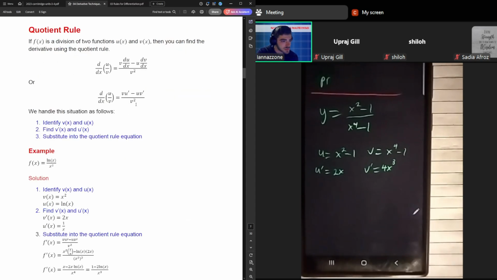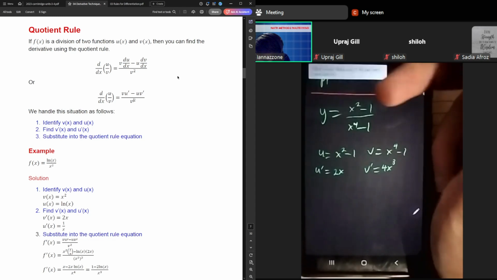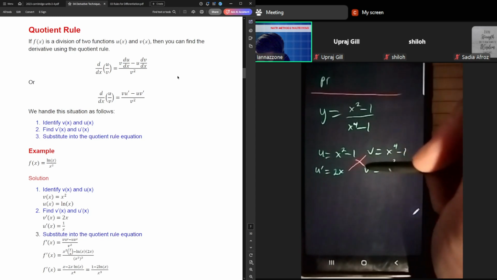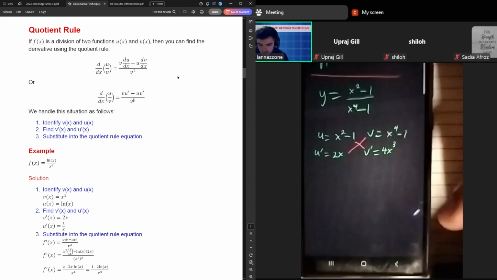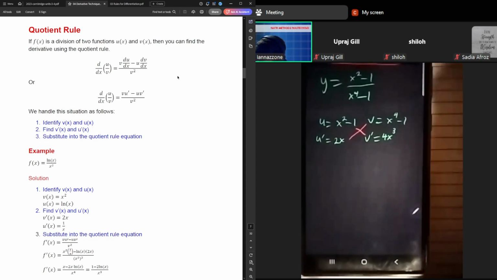Now we just plug in exactly what we see in the quotient rule. If you have a look at the screen share, you'll notice that it's vu dash minus uv dash, all divided by v squared. We have all those terms, so we're just going to plug them in accordingly. If you lay it out this way, it's pretty much always a cross multiply. So you do your v, then your u dash, but in this case it's going to be a subtraction rather than an addition as you would do for product rule.